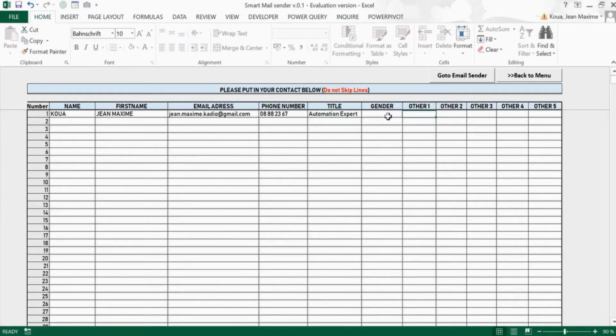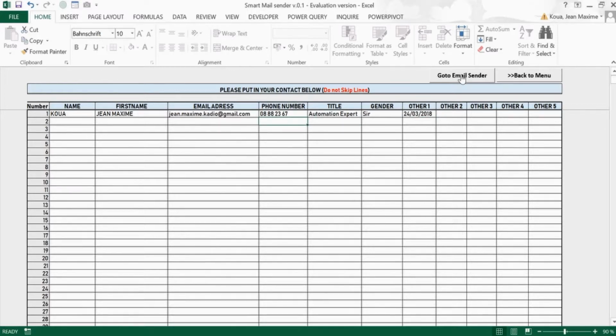Okay. Gender, so let's put insert because that's a parameter we're going to use. And let's say, for example, the date. Today is the 24th, March 24th. Okay, so let's do it. 0, 3, 2, 1. Yep, there we go. All right, so we have one contact in our contact list.